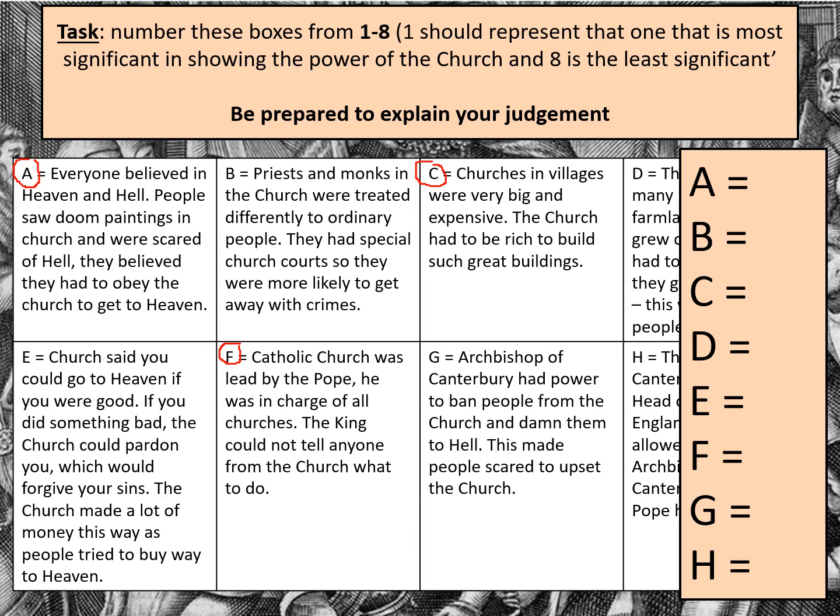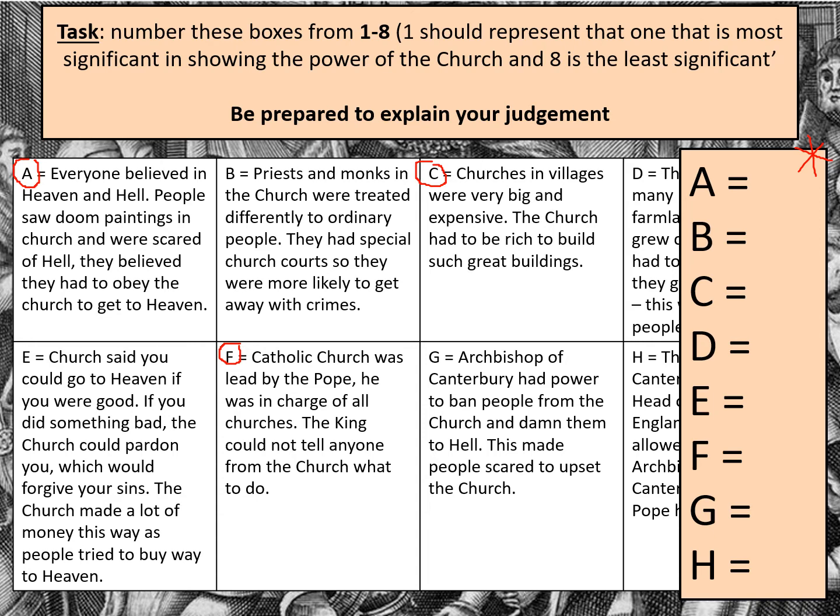Before you begin this activity, I'd now like you to very quickly write down in your books or on your paper the letters of the boxes. You can see in this pink box that I've just put A, B, C, D, E, F, G, H. You need to write those letters down just like that because you're then going to write down your numbers next to it. So can you all do that very quickly now, please?